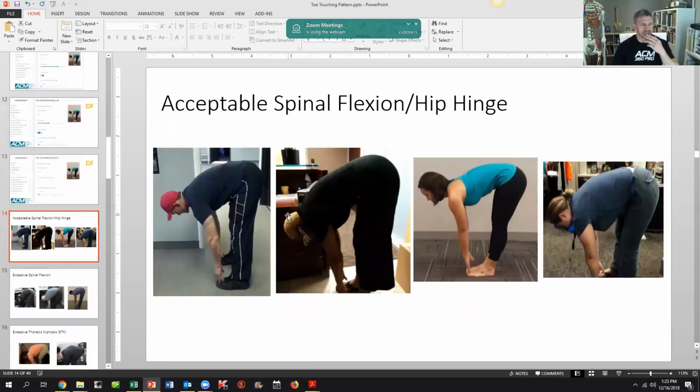Moving on. So here's what I would consider acceptable spinal flexion and hip hinge. There should be some rounding of the lumbar spine. The lumbar spine should elongate. It should let go. Those muscles should be held, but there should be some tension in them. There's nothing wrong with some muscle tension in muscles. That's what supports our body. As soon as we go, and I have some research I'll share with this, but as soon as we go beyond the muscle involvement, if the muscle is so weak or so elongated, it lets go and just allows the body to move, which is what we're talking about.